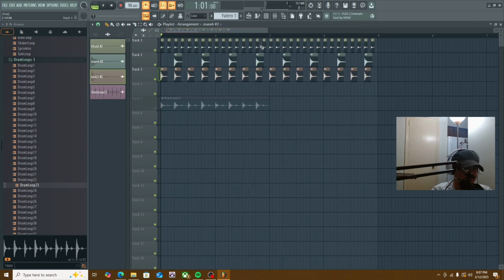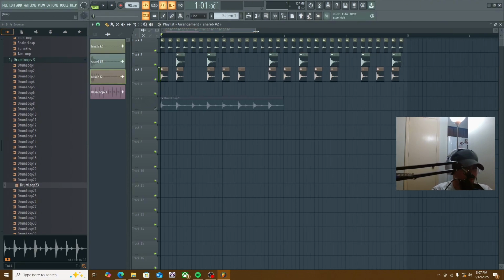Now, to not make it sound so typical and what people like to say robotic, you can start taking some of these out. So let's just, I don't know, take this one out. Take this kick out. Take this kick out. Take this snare out. The way to explain that this is different is there's more room, there's more area, there's more openness to it.